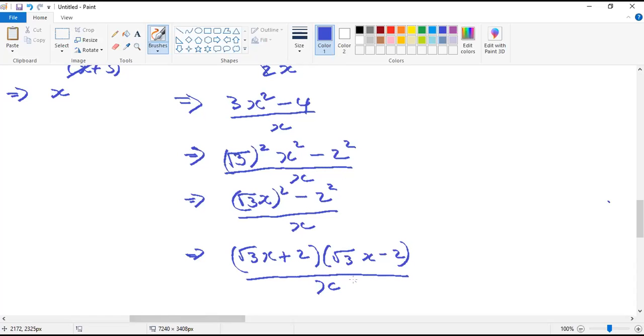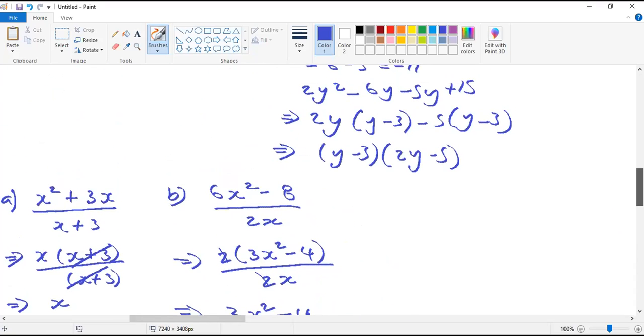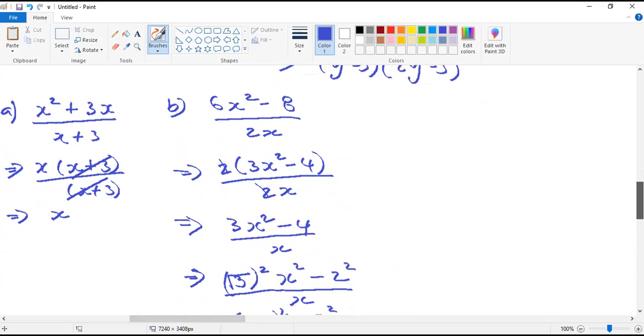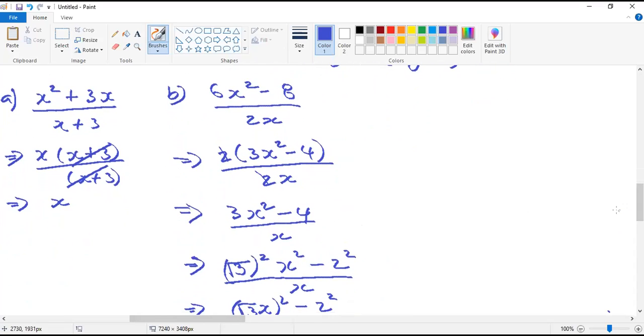The thing is, you can't really go further than this, so some may argue and say, I always leave it up top. But the question is factorize and then simplify. So I factorized this as far as it could go, and this is over x, and there's nothing else that you can do about it. Some could argue we should just stop up here, but I'm just following the directive that says factorize. Cool. So that's for that question.